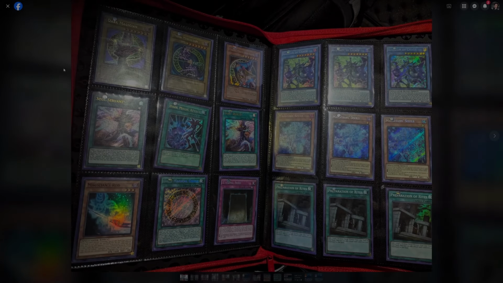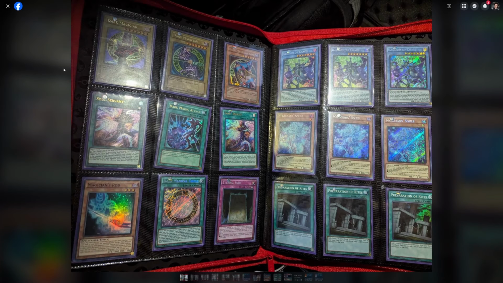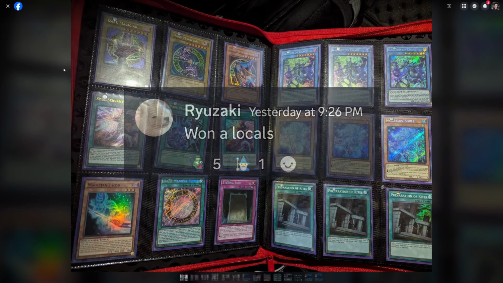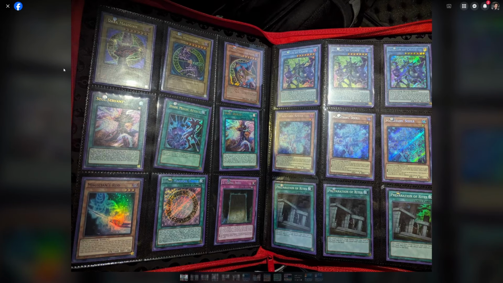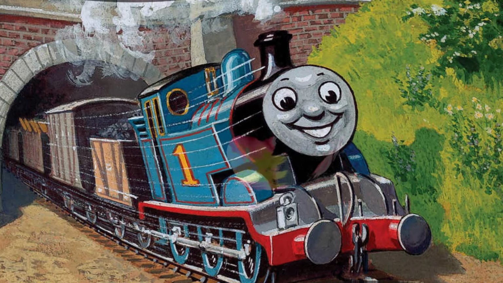What's up everybody, it's Loza, and today we're looking at the deck that went first place at a locals. It is 60 card, going second, Dark Magician. And man, does it have some spice and some engines that we all know and love.